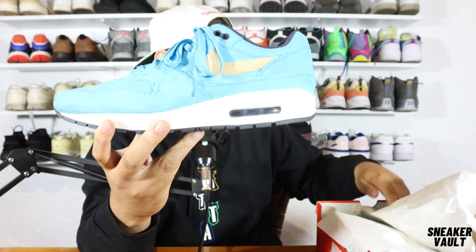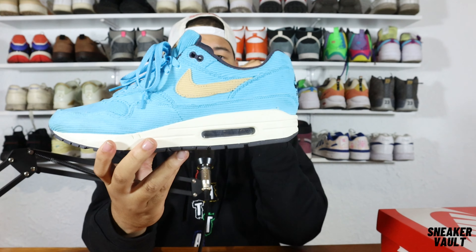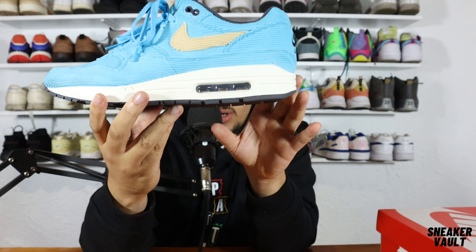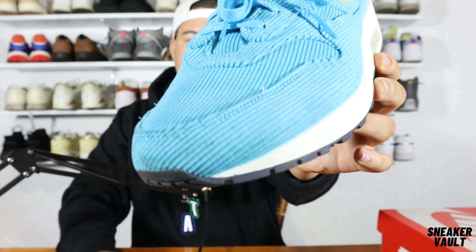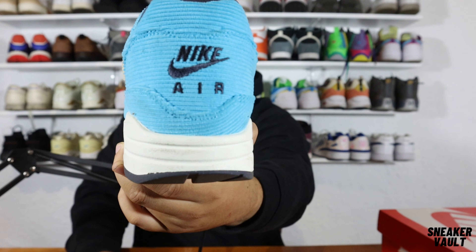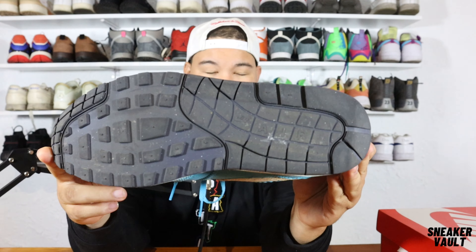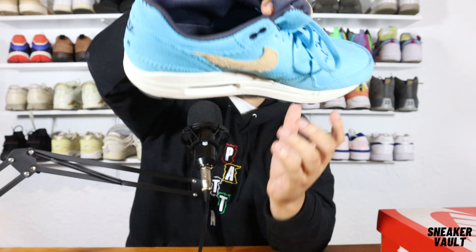Here's the sneaker. You can see some dirt marks on the midsole because I did wear it — that's also why I can confirm you should go half a size down. I just love how clear the air unit is; I can almost look through it and see the camera. There's the corduroy material, the beautiful brown swoosh, the Nike Air logo at the back with the brown Air Max logo, the navy blue on the outer sole, and the Air Max logo inside the shoe.